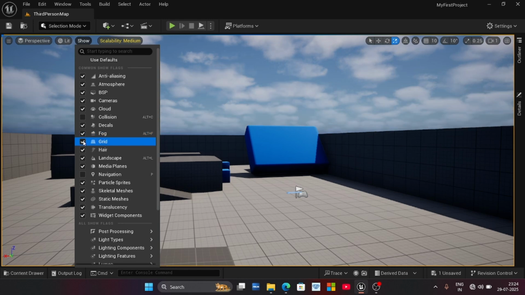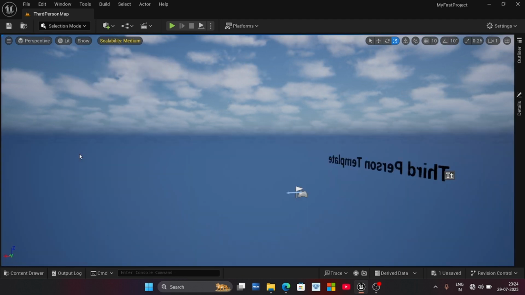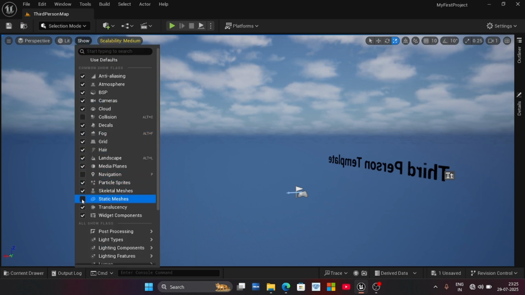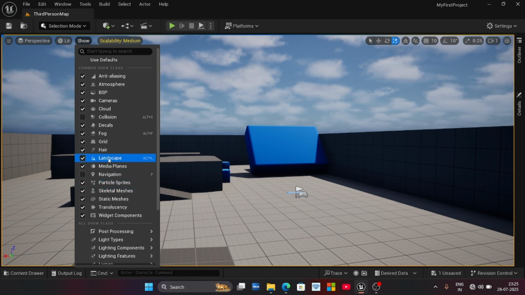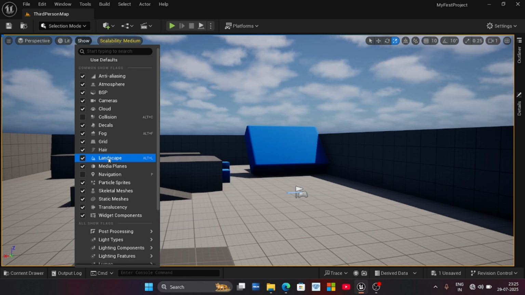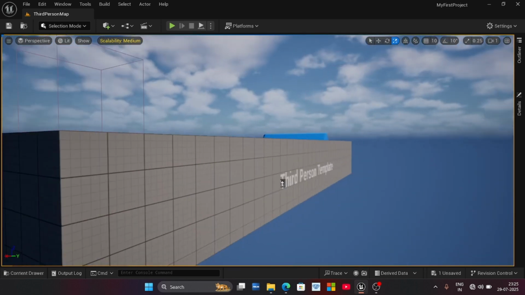This is fog, right? You can disable it. So all these things are different things with static meshes. All the static meshes go. So if I press it, the static mesh will come back. So these are all the static meshes, skeleton meshes, which have the rigging. In this tutorial you will learn step by step all the things, so watch carefully. So for now, the basics are done.